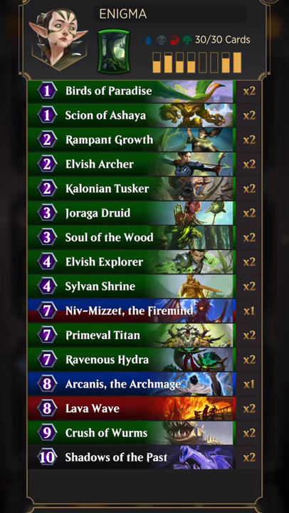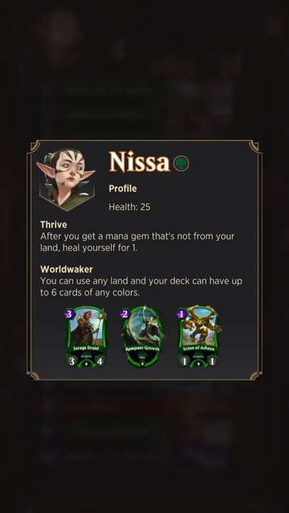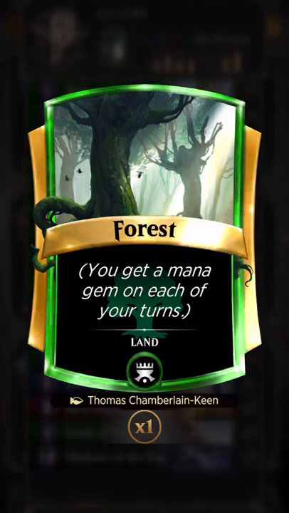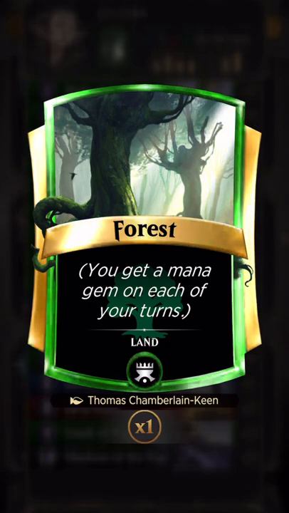All right, today we have a Nissa deck. For those of you that don't know, Nissa can have six cards in her deck that are any colors, and whenever you gain a mana gem, you heal one. I'm just running the forest because I'm trying to get to a high mana count, so I'm not trying to do anything cute.